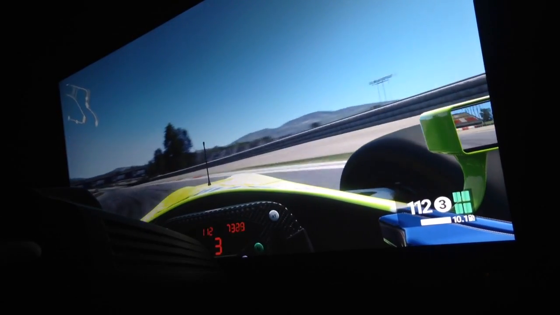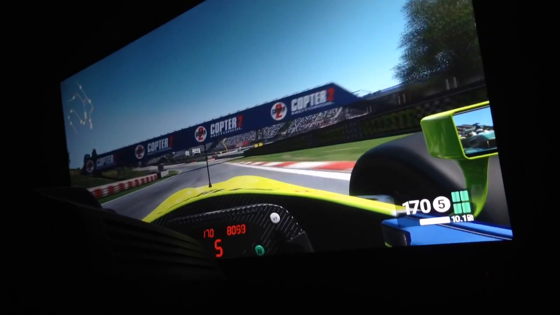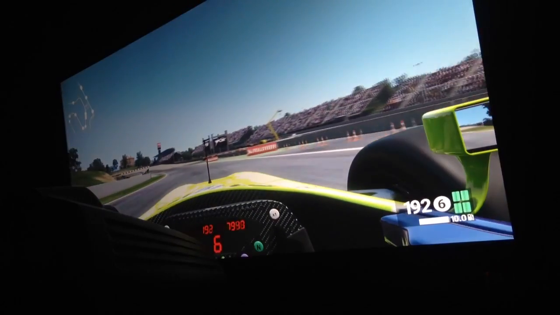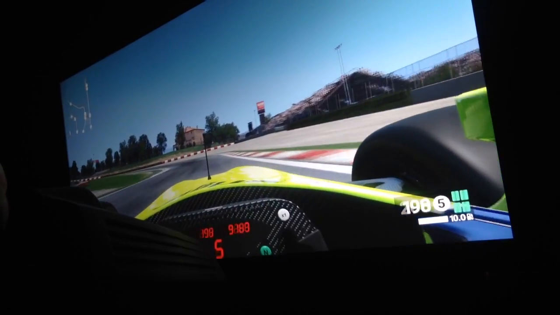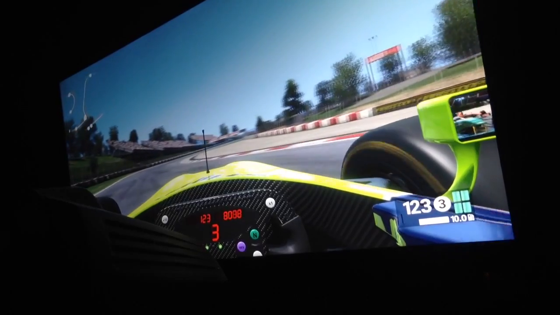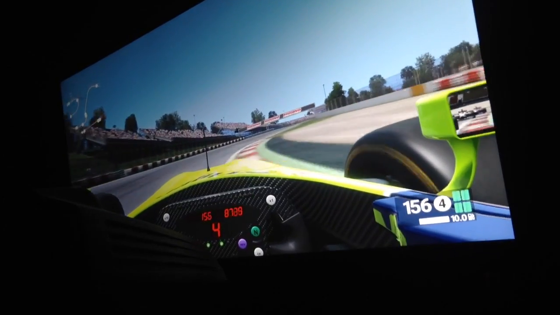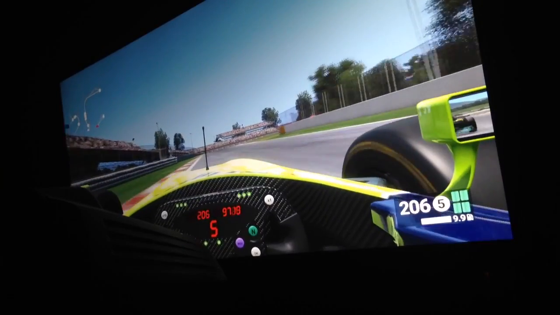Okay, very hard to drive. You can see how much time it takes to complete the lap. I am pushing at the top of the accelerator, but the sense of speed is 0. You can see the second sector, the time.